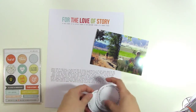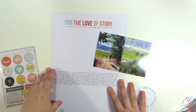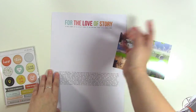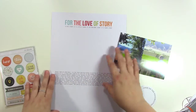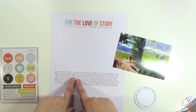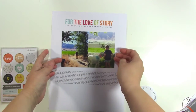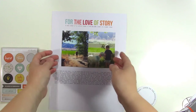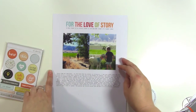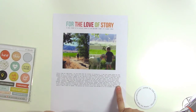Every month Allie comes out with a new digital kit, and I'm using the August digital kit. This is actually a 4x6 card from the kit, and I just threw it onto an 8.5x11 canvas and typed my journaling beneath it. I knew I had two 3x4 photos that I wanted to print out, so I made sure I left enough space for those. I'm going to cut these apart — it was really easy to do in Photoshop, but I think you could do it in Word even. Just open up the card, put it on the page where you want it, and type up some journaling beneath it.